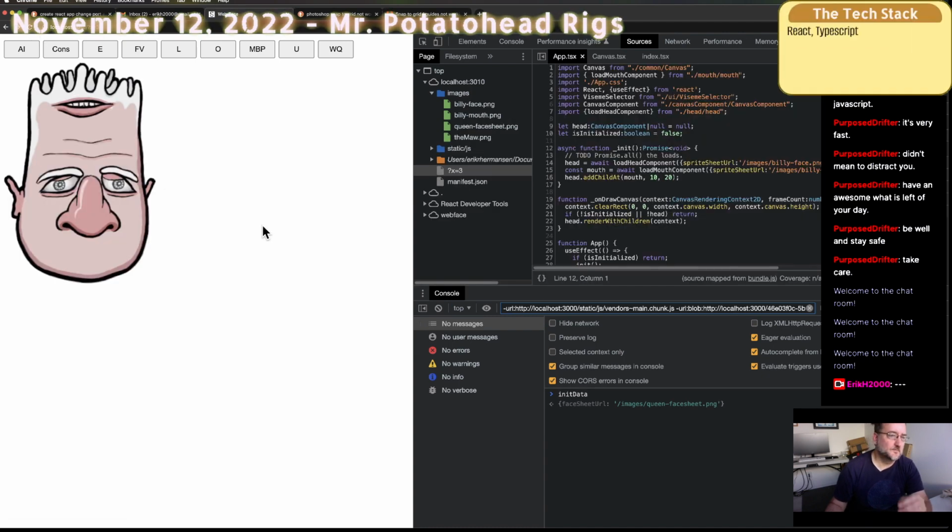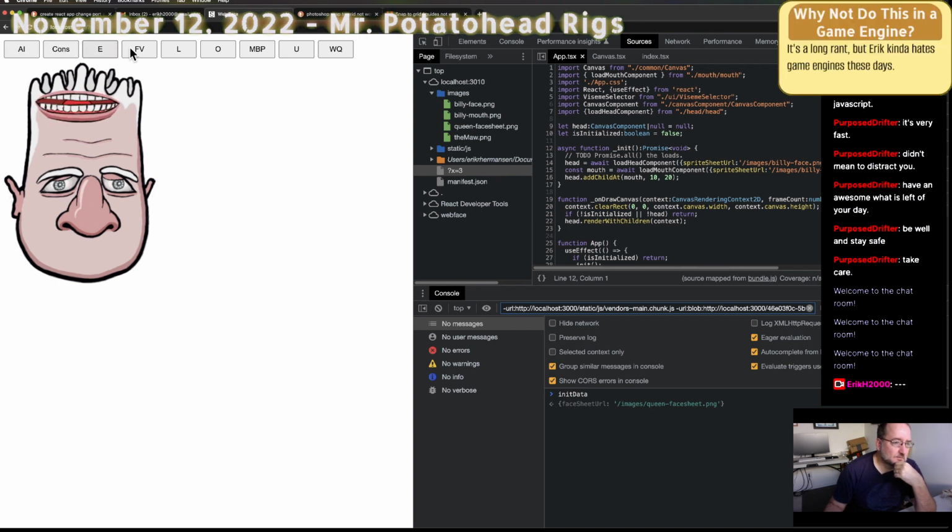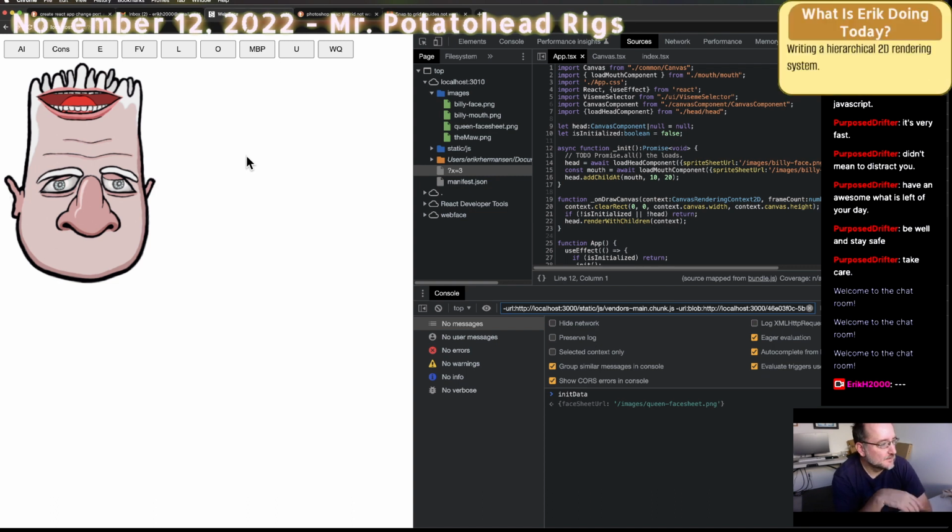Not bad. Not bad at all. Have to get the offset right, but that's not so hard. I'm pretty happy with this starting result. Pretty happy. Okay.